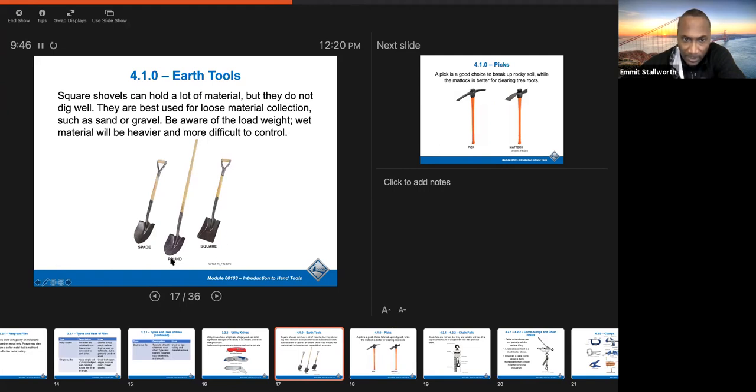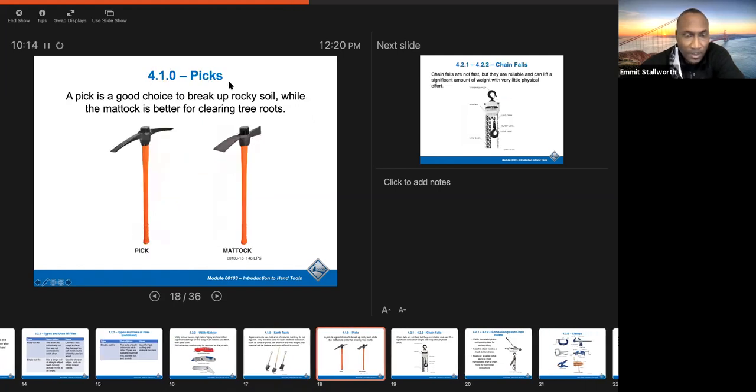But if you're trying to dig, you have to use this round or spade-cut shovel. Square shovels are best used for loose material collection, such as sand and gravel. Be aware of the load; wet material is heavier.